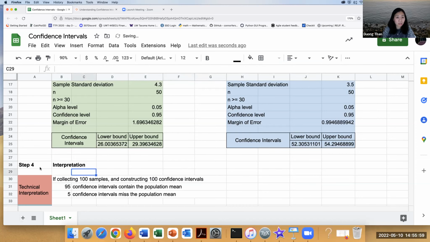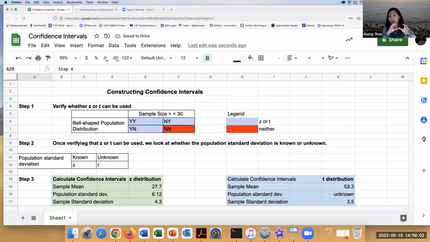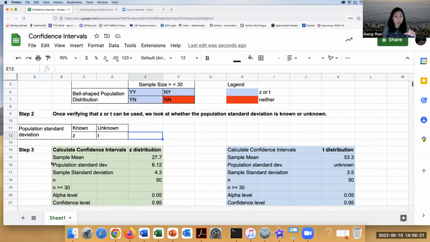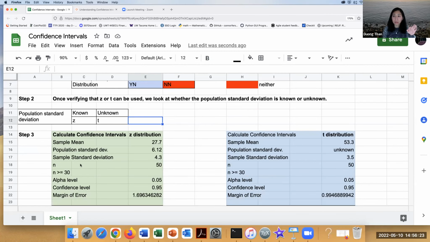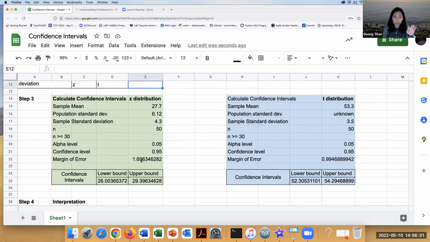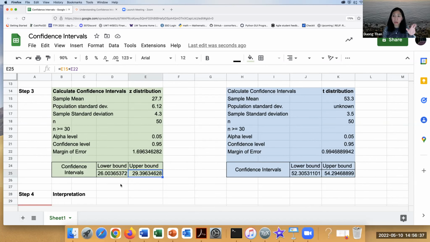All right, so again, this video will show you how to determine whether you can use either z or t distributions to construct a confidence interval given your scenario. And second, using population standard deviation to determine whether you're using z or t. And third, calculate confidence intervals in both cases using the functions CONFIDENCE and CONFIDENCE.T. Also, once you construct the margin of error, you can calculate the confidence intervals using the mean of the sample.